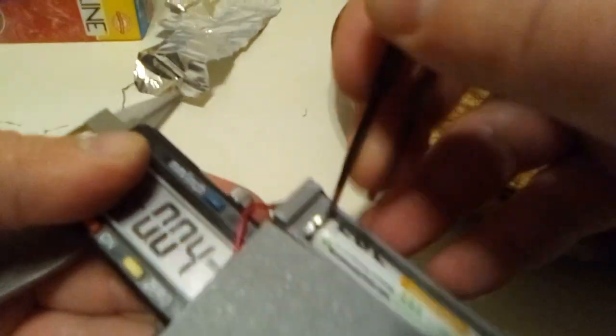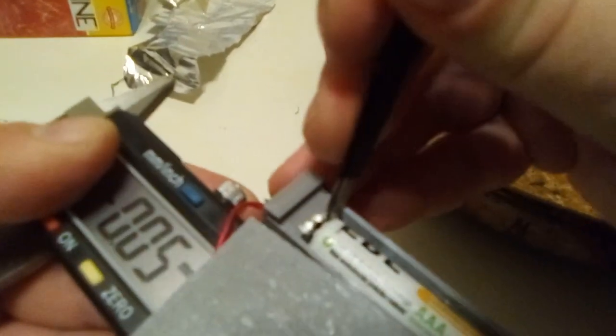I can actually pull the battery out, but it does require tweezers to pry it. Here they are. Because of how much tighter this is with the thing now. So, rather unfortunate there, but I can do that.